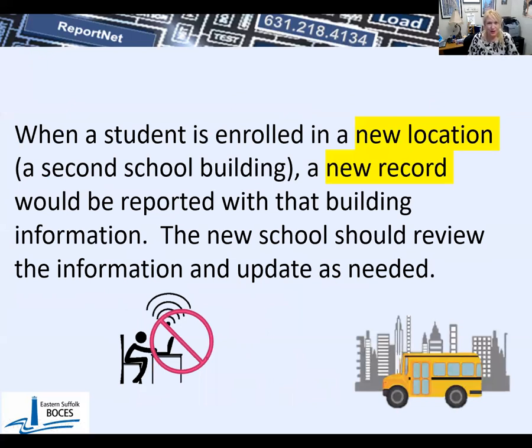Also, the state says that when a student is enrolled at a new location, the second school, a new record should be reported. Maybe consider at your school when a parent is enrolling their student, especially now during the middle of the school year, you give them an access form at that moment. So you know what it is and you can add that additional information. It very well could be different between buildings if they had a device and a hotspot or whatnot from the previous school, but your school is not providing it right away, or maybe it's vice versa. They didn't have it before and now they do. We want to make sure that the state knows which families and where need that kind of support.